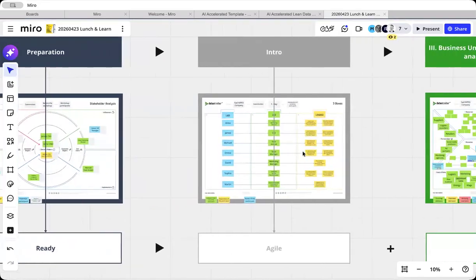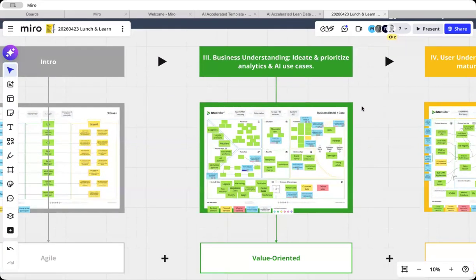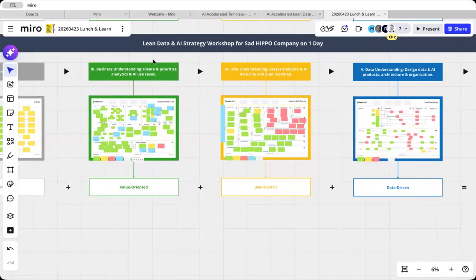So then you do an introduction round. You know that canvas already. We just filled it out. That's the same principle behind that. And then we start with what we call the business understanding. So the basic idea behind the methodology we have is that we follow these three big steps. The first step is what we call business understanding. So we don't start at the data side, which is the blue part here. We start at the business understanding side.